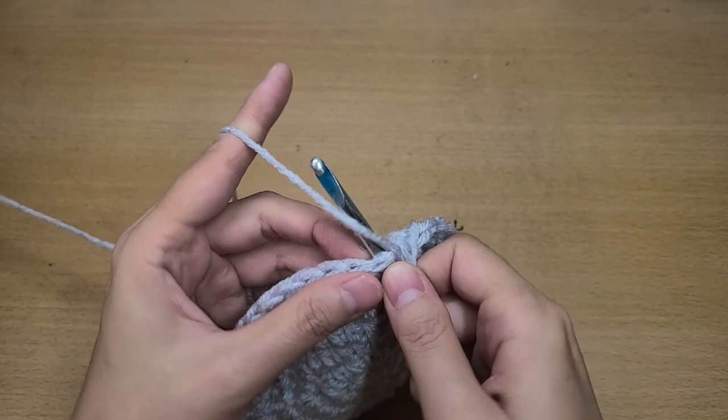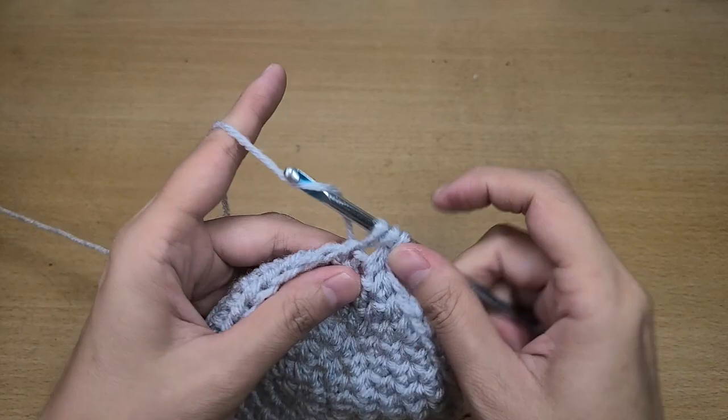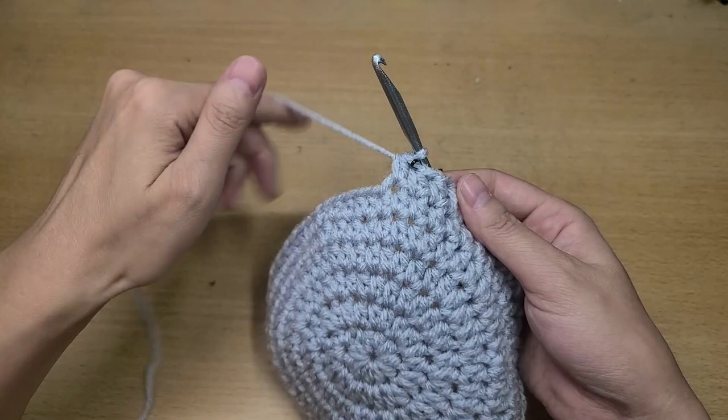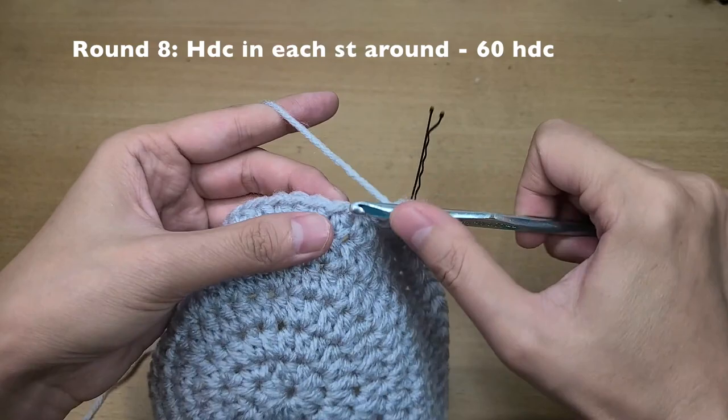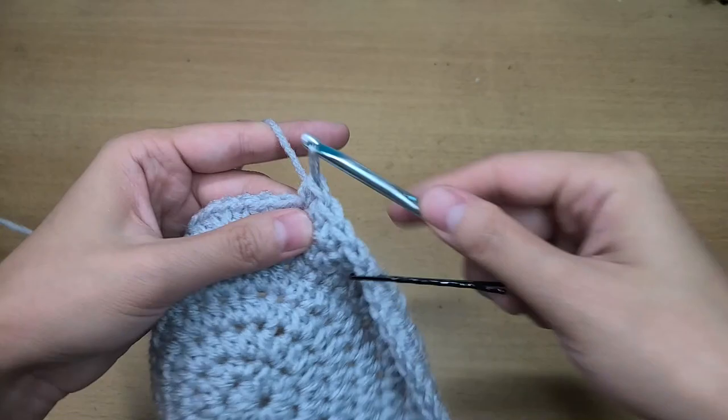and 2, 3, and 4, and continue to repeat all the way around and at the end you should have 60 half double crochet stitches. For round 8, our pattern is just 1 in each stitch all the way around and you're going to stay at 60 half double crochet stitches. So go ahead and work up your stitches and I will meet you at the end of the round.